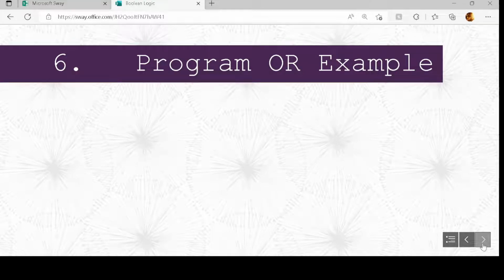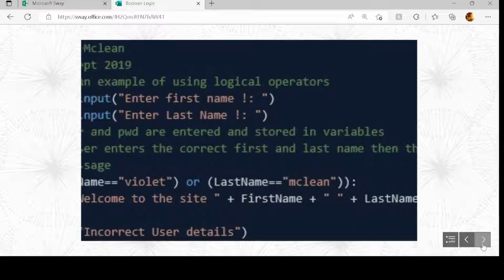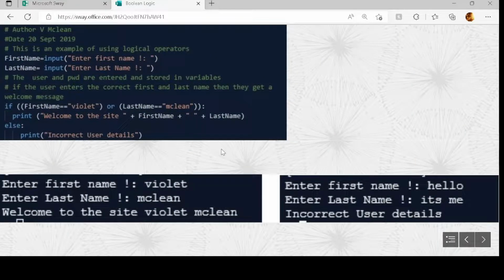Okay, I've got an example here of an OR in a program as well. So with this one, it just needs to match either the first name or the last name. And if it matches one of them, then the person gets entry into the system. So again, it's very similar to the previous one. The only thing I have really changed is the if statement.